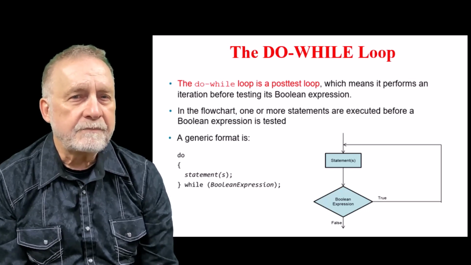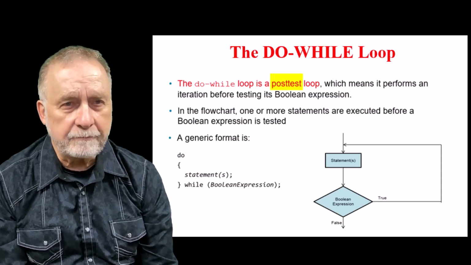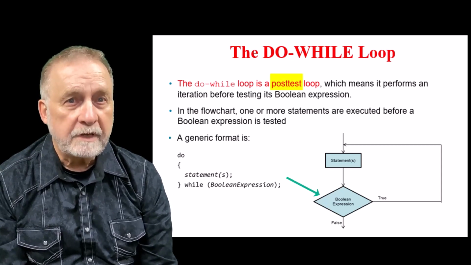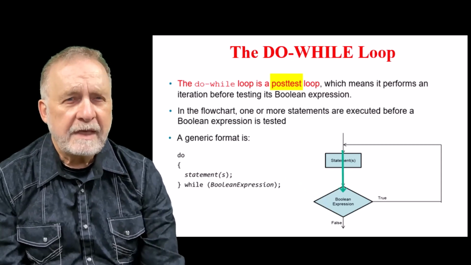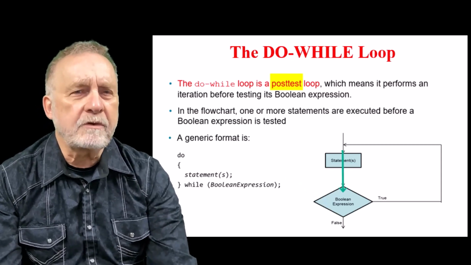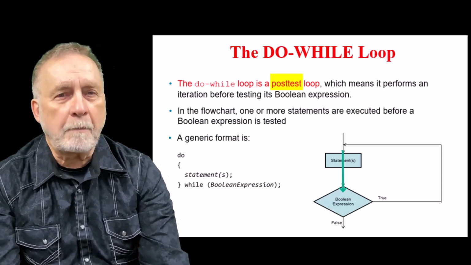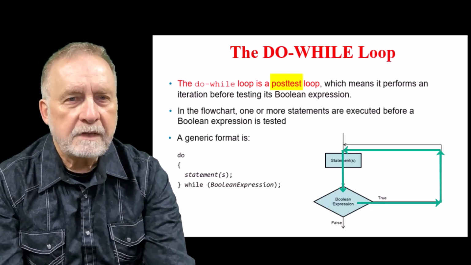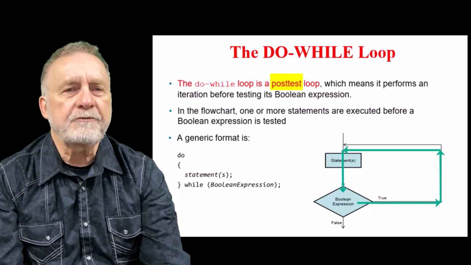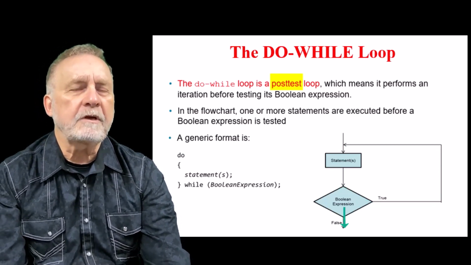In fact, this is a post-test loop. It tests after it has executed at least one block of code. It checks a condition after a block of code has been executed, and only after that does the test actually occur. It gets tested every time a block of code is executed. It goes round and round, checking repeatedly until the condition is false. When the condition is false, the program continues down its normal path.